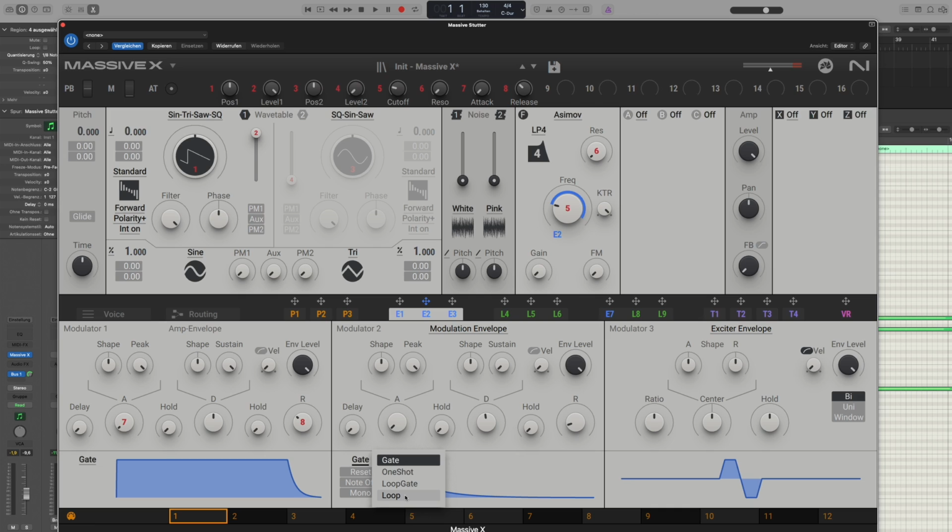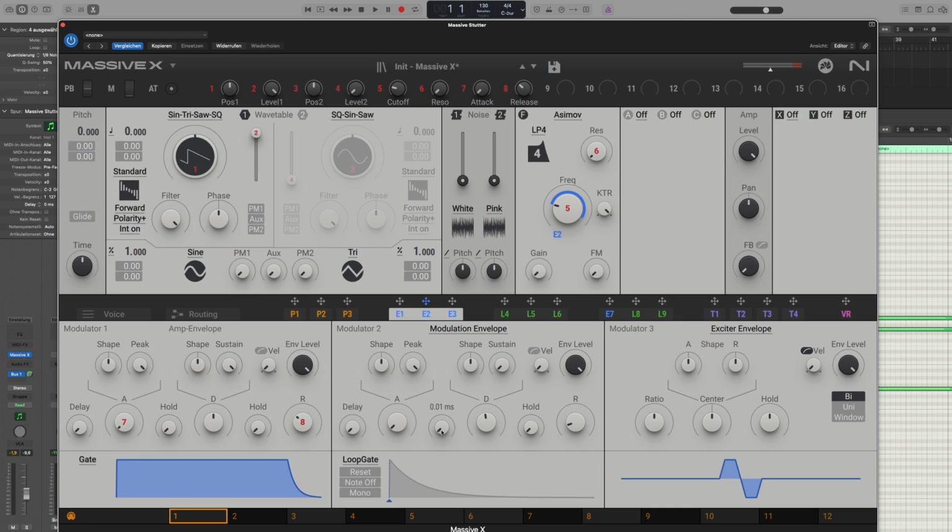And then there's a loop mode, which means the attack, hold, and decay stages will be looped. At the end of the decay stage, it will start at the attack time, and you have a cycled envelope. And the loop gate, this is what we want. This will restart on each new gate, but still loop as long as you hold it.